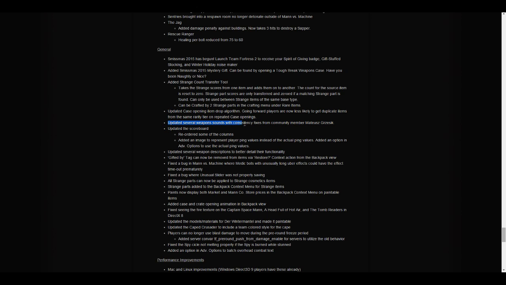Updated several weapon sounds with consistency fixes. Lovely. Updated the score. I hate this. It's stupid and I hate it. I just changed the option back, but it's a dumbing down of TF2. I don't care if everybody's like 4 bars. It's not like I'm playing Candy Crush, you know? I want to know what their pings are. I call it an update for the mouth breathers. It's stupid. That's dumb and I hate it.